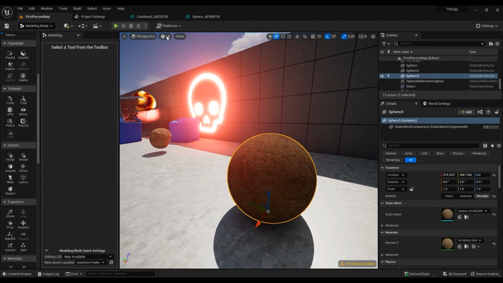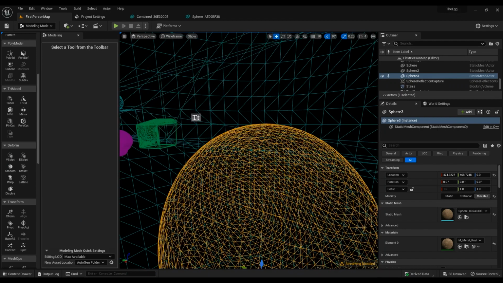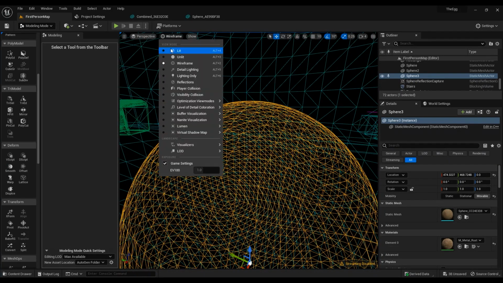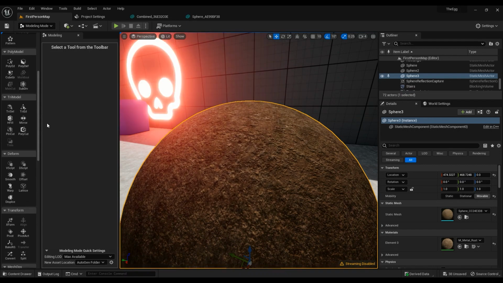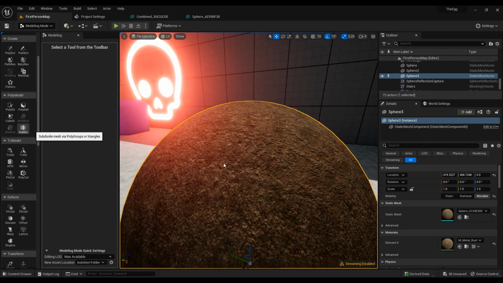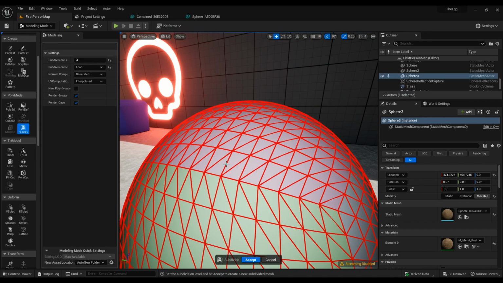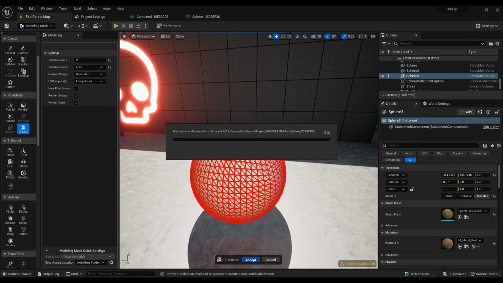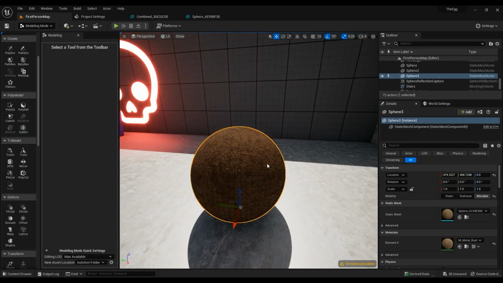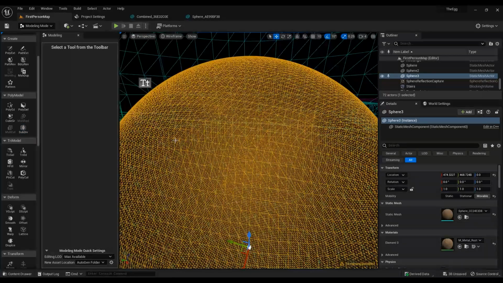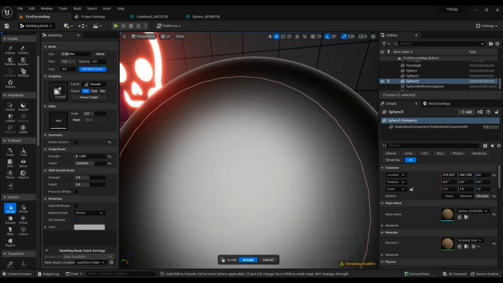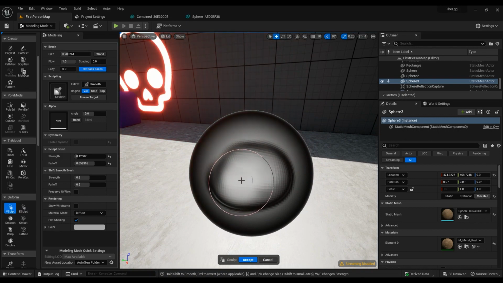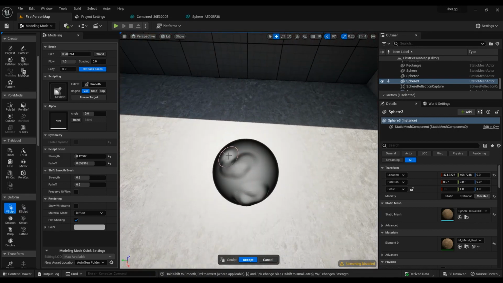But as you could see, the sculpting wasn't really smooth. If we want to make it really smooth, first of all, we can use a subdivide of probably something like 2 to smooth the mesh out, and then start sculpting on it, because sculpting works on the polygons, so we need more polygons to work on. So it is way smoother at the moment, as you can see.